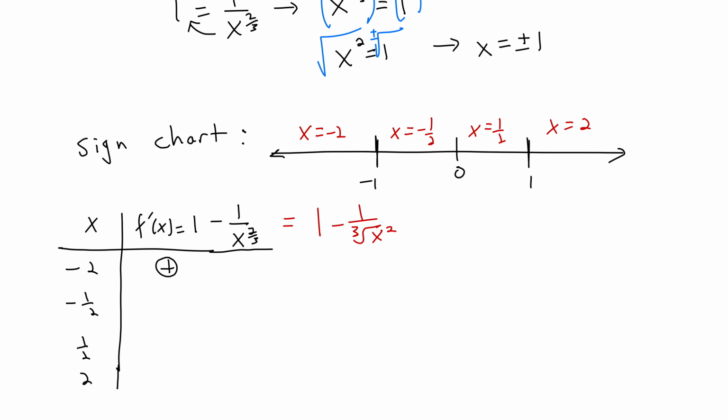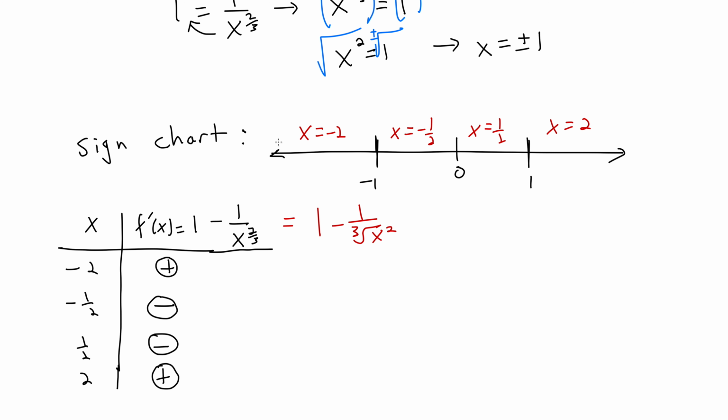So when we put in -2, we get something positive, right? When you put in -1/2, again, we're putting in for this x right here, you get something negative. When we put in 1/2 for x, we're at negative again, actually. And when we put in 2, we're back to positive again. And again, I urge you to check each one of those by plugging into x here and making sure you get positive, negative, negative, positive.